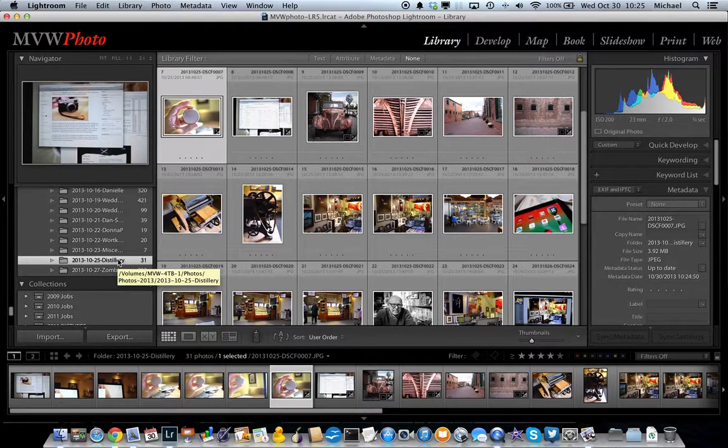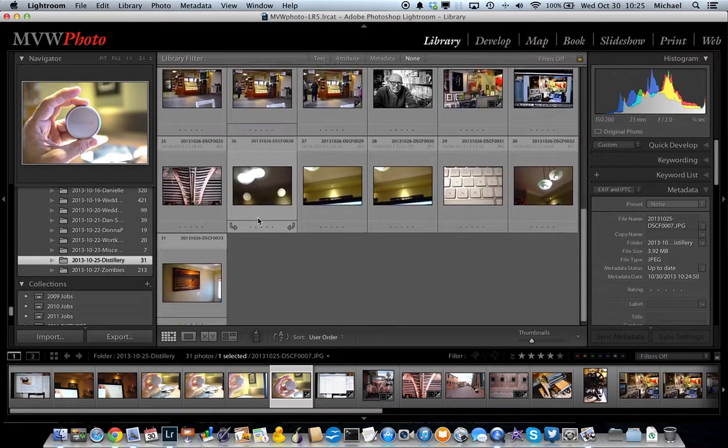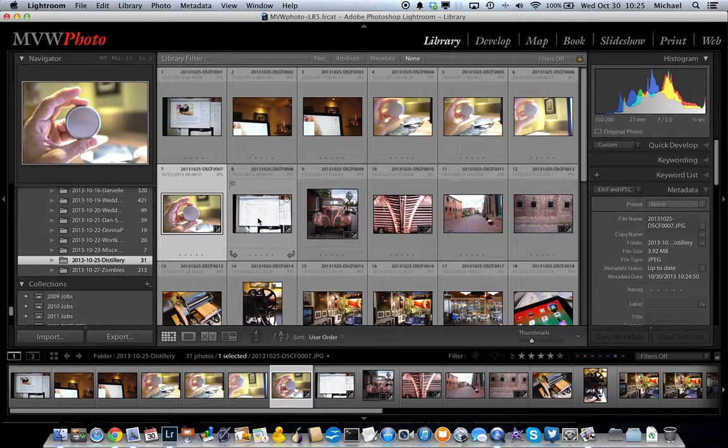Now let's pretend this is a commercial shoot, and let's say that I want to work with these. A commercial shoot's likely to have hundreds of pictures. Do I really want to spend time on all of those pictures? And of course the answer is no. Do I do that by deleting the bad ones? No, of course not. Don't delete pictures if you don't absolutely have to.